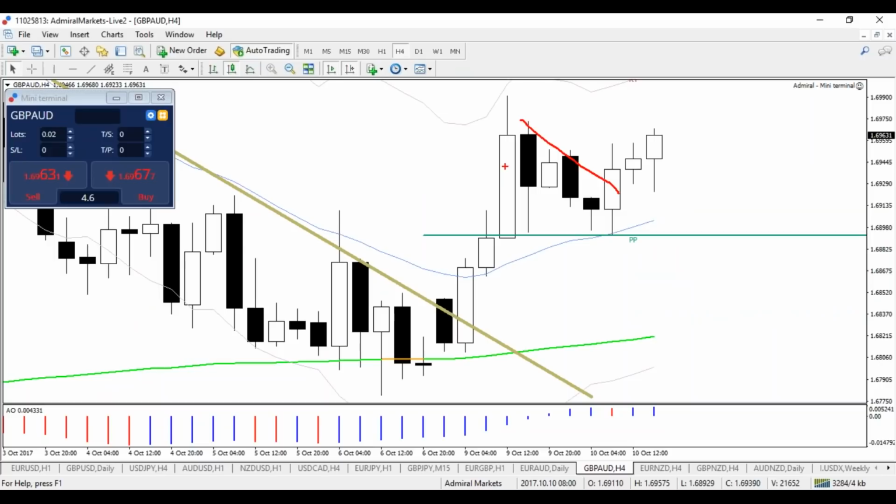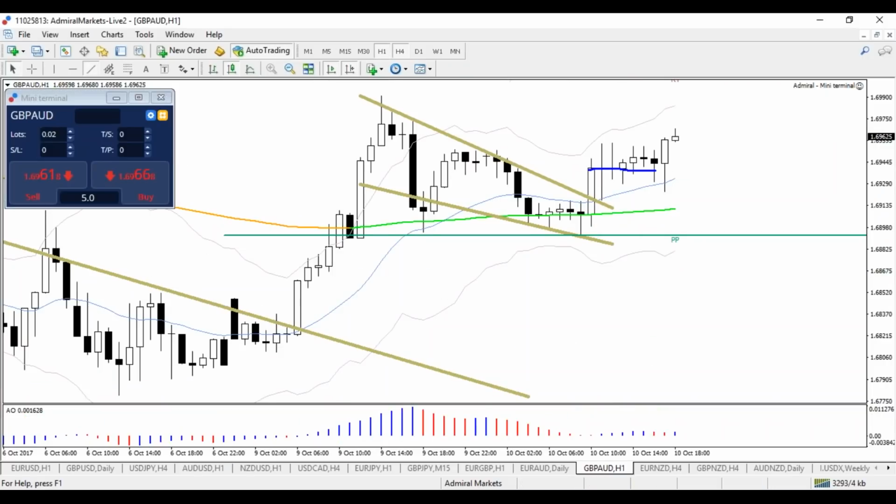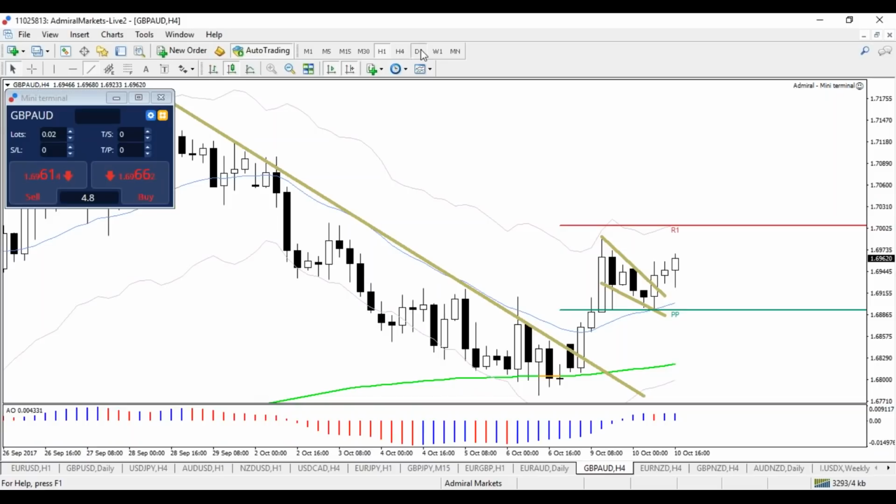Now it seems to be making some kind of flag like this, and it could be ready for one more push up, in fact. And it's not too far from the breakout candle, which is around here. So that could still be worth a pending order there. Stop loss maybe below this low or this low, and it could still see continuation of this Aussie weakness. The question is, is pound New Zealand a bit better maybe? And that will also depend on the AUD New Zealand, which is bullish at the moment indeed.